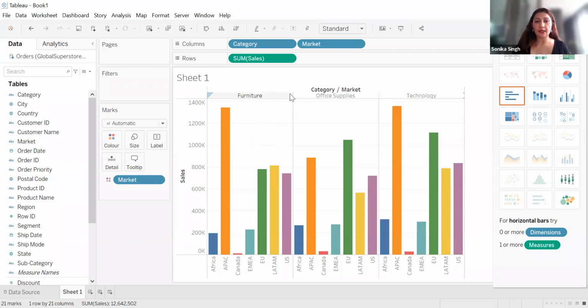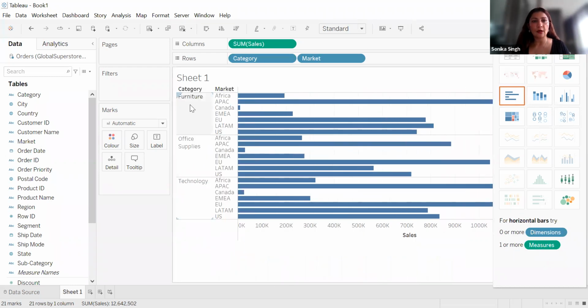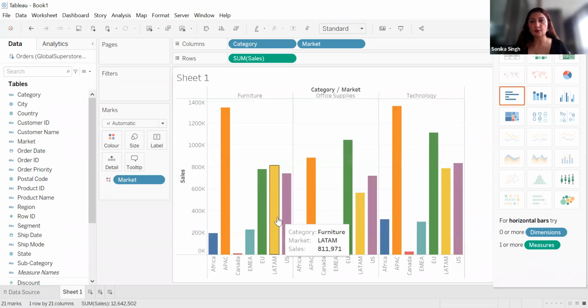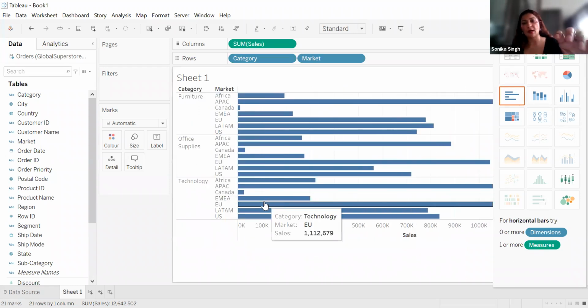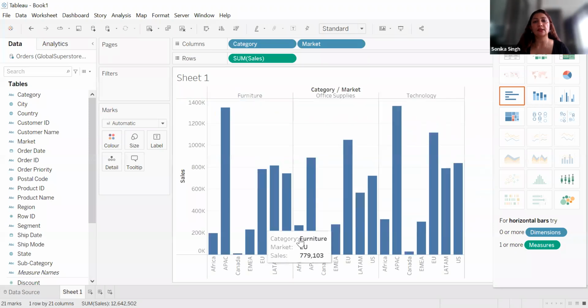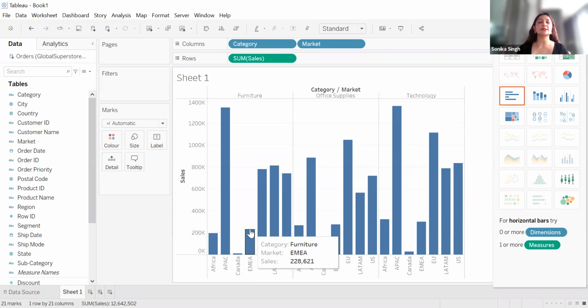So this is the furniture category, and these are all of the markets. In my point of view, this is more colorful and much easier to interpret than the previous graph, right? So now it's changed the shape. Let me show you another different way. This was what we were seeing, and it was vertical, but anyways, we can swap that, right? So the idea here is to tell you that you can visualize the data in many, many different ways. It's a very good tool for you to play around and get your grip on using Tableau.